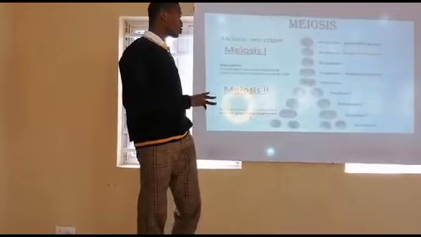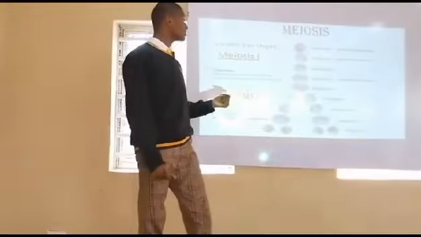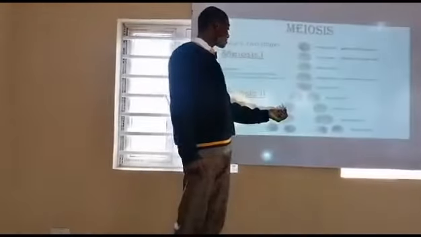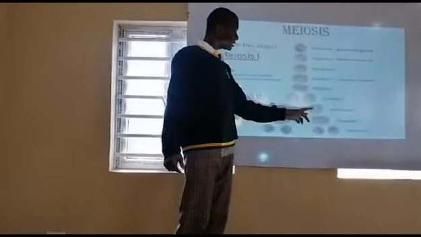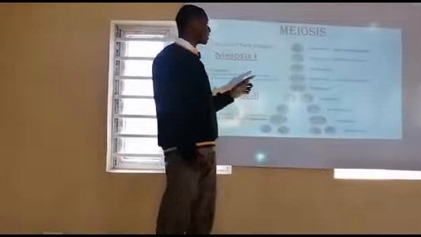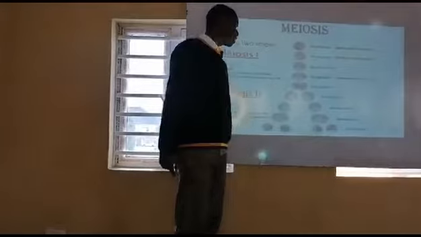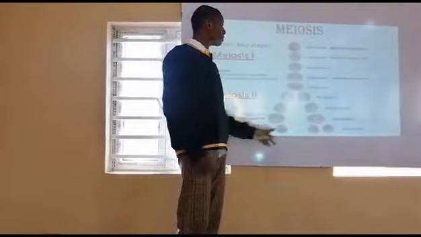While under meiosis 2, I want to talk about the second division, which is metaphase 2. In metaphase 2, as you can see here, the nuclear membrane gets dissolved into the cytoplasm, which makes it less visible. As you can also see in the second diagram, the nuclear membrane is not to be found because it has been dissolved into the cytoplasm. Then the chromatids become more distinct, which means they become visible. The chromosomes get pulled to the center of the cell by the centromere.